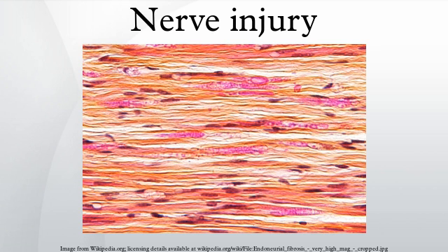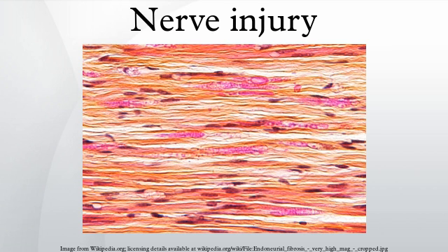Axonotmesis. This is a more severe nerve injury with disruption of the neuronal axon, but with maintenance of the epineurium. This type of nerve damage may cause paralysis of the motor, sensory, and autonomic functions. Mainly seen in crush injury. If the force creating the nerve damage is removed in a timely fashion, the axon may regenerate, leading to recovery. Electrically, the nerve shows rapid and complete degeneration, with loss of voluntary motor units. Regeneration of the motor end plates will occur, as long as the endoneurial tubules are intact.